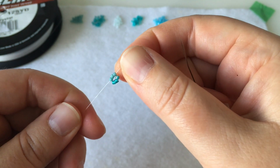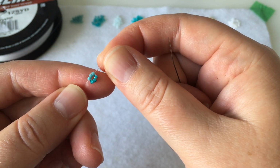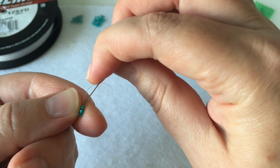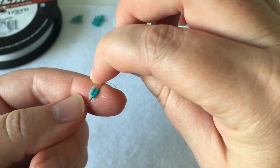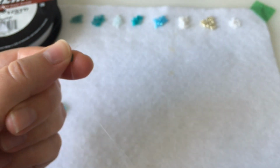Okay, so what you want to have is three beads of one color on the left and three beads of the next color on the right. And then I'm going to take my needle and I'm going to go down the second set of three beads and pull on my thread.